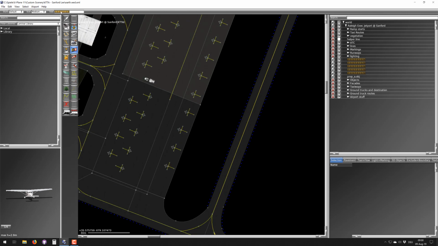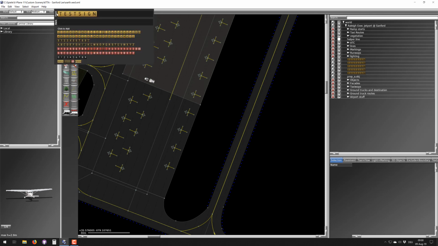I put a text in here, but you can change the text later. If you click on the text, you get the front and the back of the sign fields, and you can simply click on what you want, HEL, for example, for help or whatever. You can also use your keyboard once you have determined if you want black writing on yellow background, yellow writing on black ground, or the red and white one.